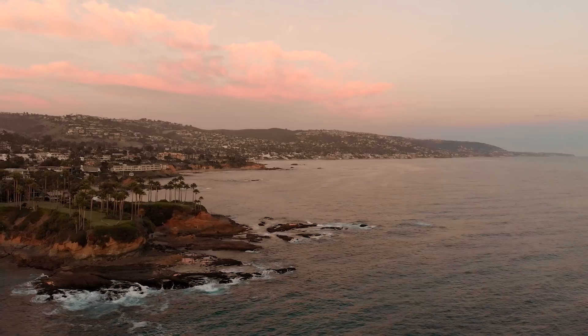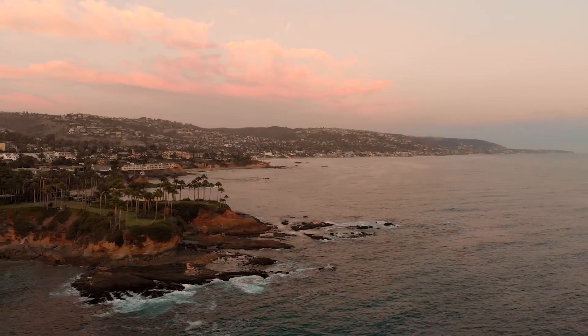That pretty much concludes sunset — caught the last of it with the drone up high. One tip: don't always just shoot towards where the sun is setting, because a lot of times the background behind you, the other direction where the sun is illuminating, looks just as good or better. Don't forget to turn around. You get to a good spot, a bunch of people are set up with tripods — but turn around, look the other way, and sometimes that's even better. When I turned around and saw how nicely lit the whole coast was with the green and the palms, that looks way better. Do a 360 and really look for the best angle. If you have a drone, try to get it up in the air because aerials at sunset, top-down of the water, it just looks so good — a unique vantage point you can only get from the sky. It's starting to get dark here and it's creeping me out, so I'm leaving.